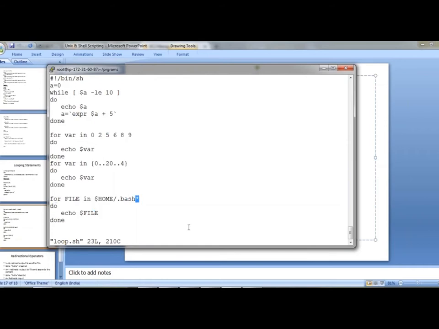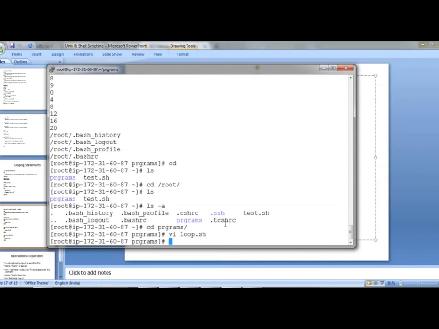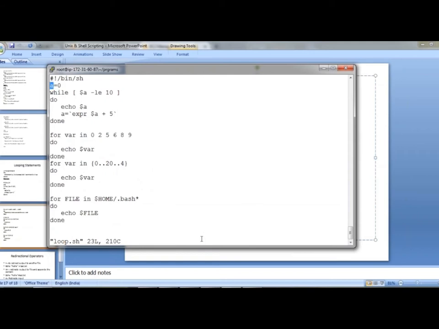If I don't specify bash but I write it as, what all files do we have earlier? Let's say t. It should print test.sh and .tcshrc. Simple.